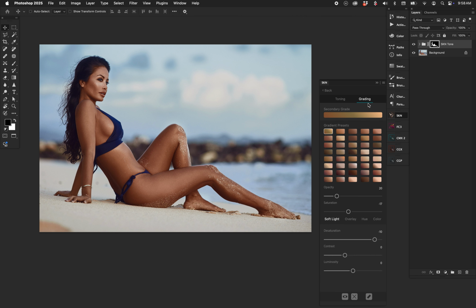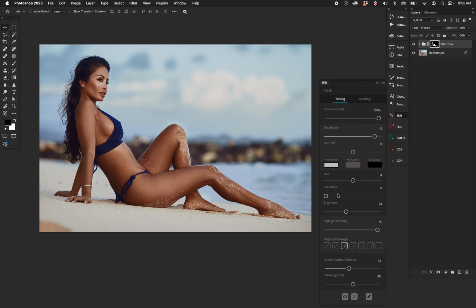And then let's go back to our grading here. Let's increase the luminosity a little bit. A little more opacity. Saturation of our midtones, I think I'll increase them a tick. Brightness is still good, but I'm going to go down just a little. Highlight intensity is still popping nice. Yeah, I like that. Okay, something like that. And again, a little desaturation. Actually, you know what?